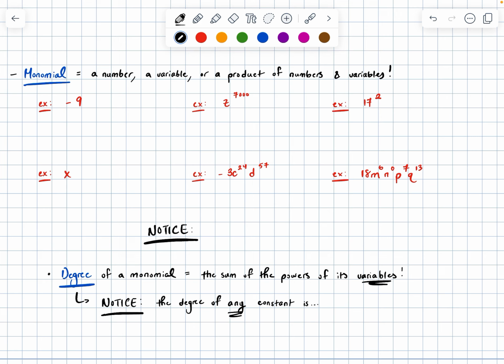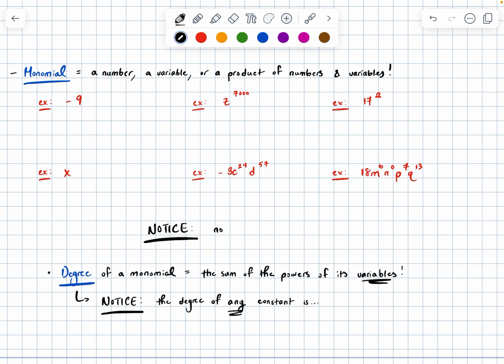So, given a monomial, by the way, notice, what are the things that you don't see? What operations would not meet this definition? Go. 5, 4, 3, 2, 1. Well, we don't see any addition or subtraction. Even though, for example, that fifth one there is negative, it's not being added or subtracted to anything. If it's a monomial, we will never see any pluses or minuses. Only one term.